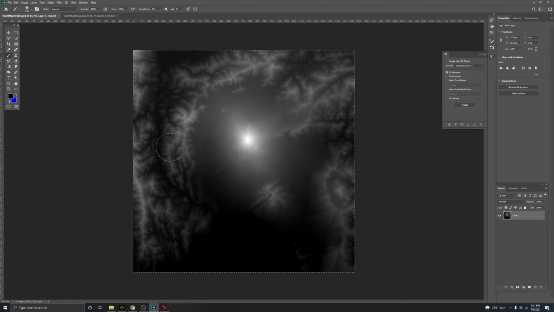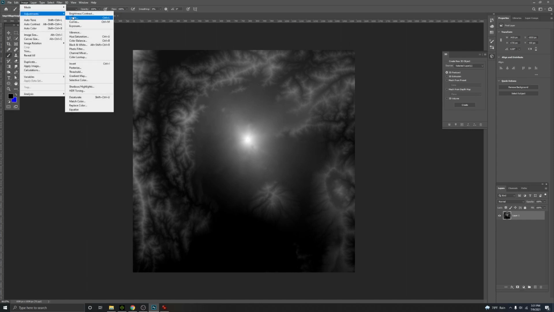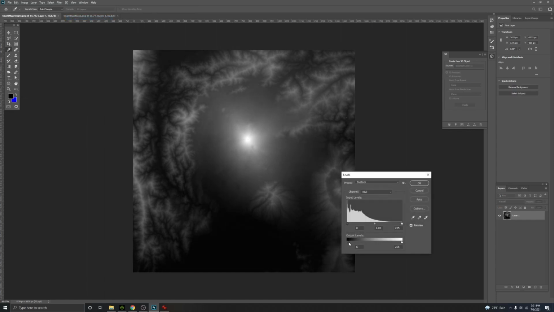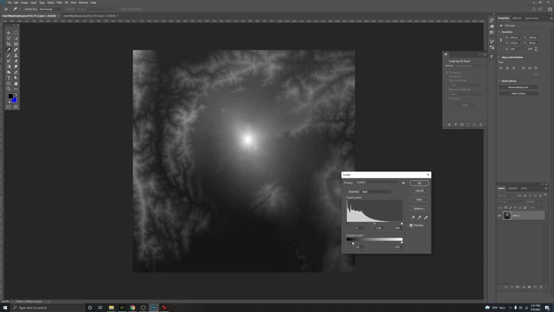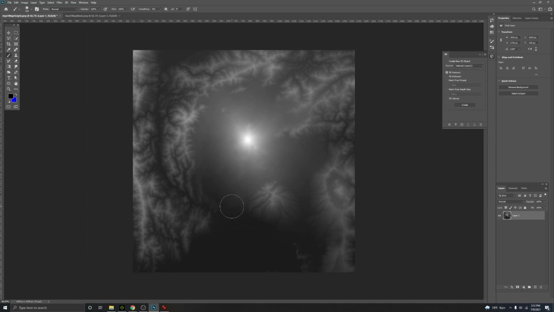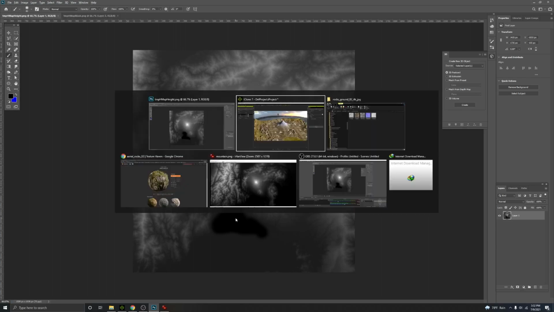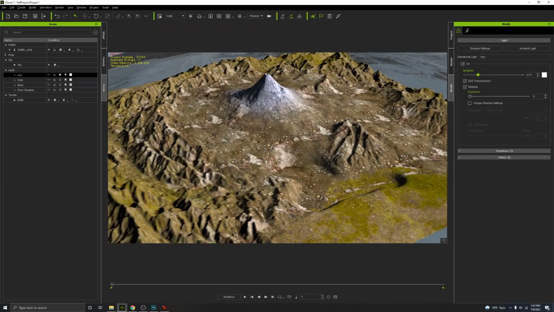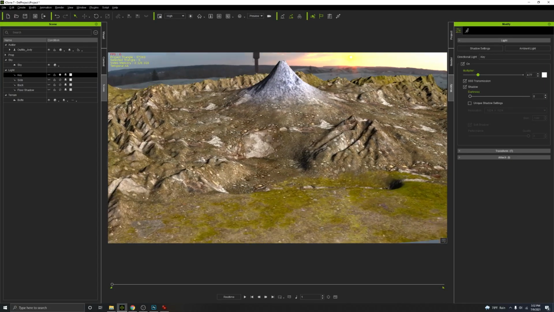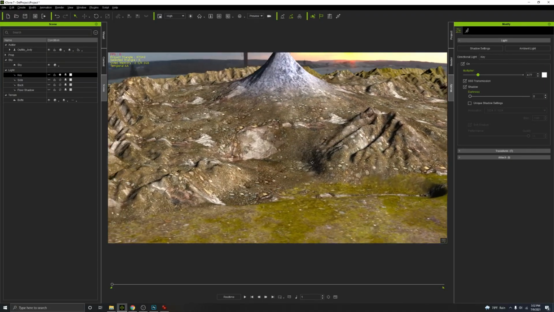So for this, I'm using levels. And there you can see some deep lake going on.